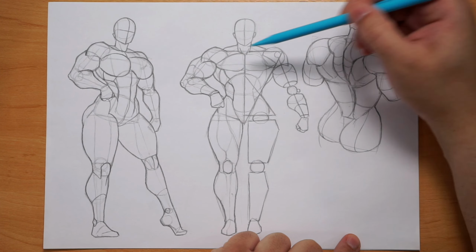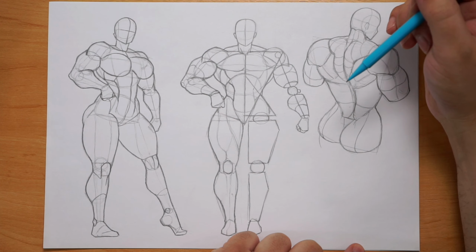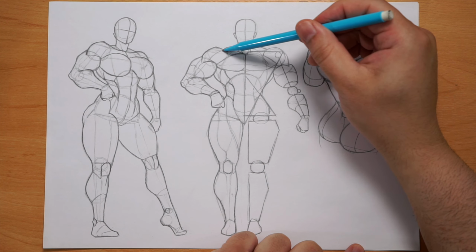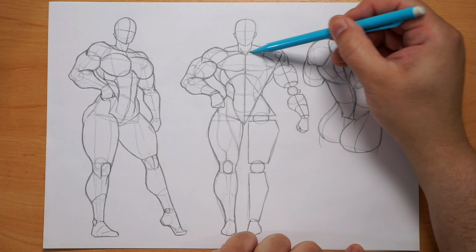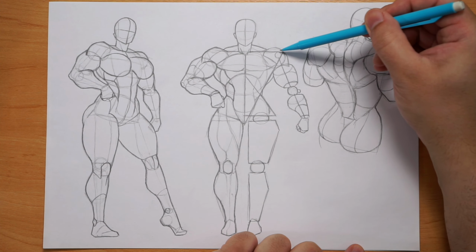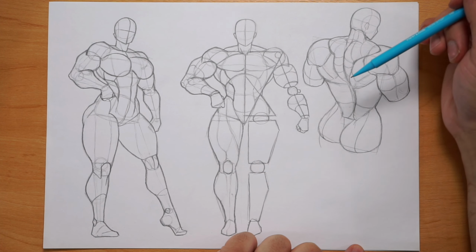And that allows us to really contrast that by swinging it right back in at the hips. And although I like to use a lot of curving shapes in the building blocks process for my characters, I also want to exaggerate that feeling of sharp strength as well. So I actually just went in and I made an hourglass shape by just drawing this big long triangle between the shoulder lines down to the middle of the hip lines. And then I did another flatter triangle coming back up the other way like that to give me this sort of uneven style of this big hourglass shape. And I've let that hardness of the line help guide the structure that I'm putting together.